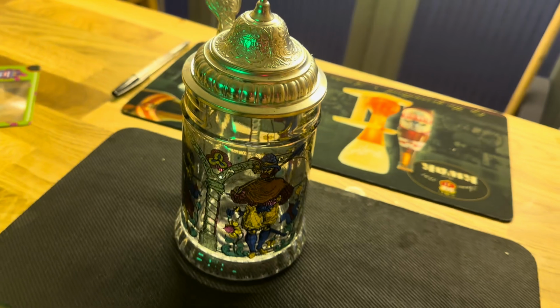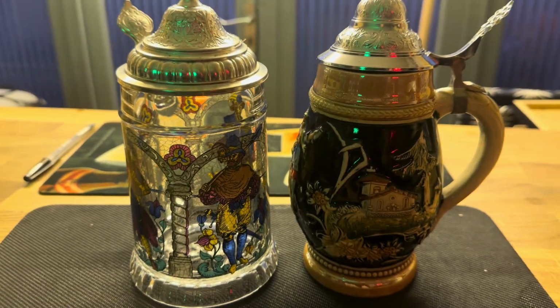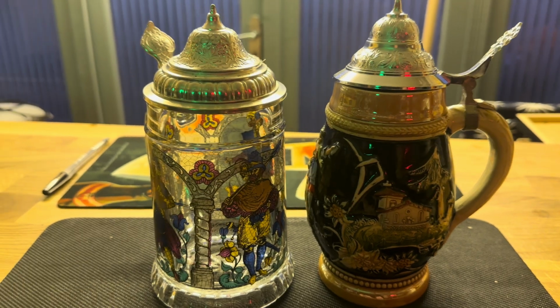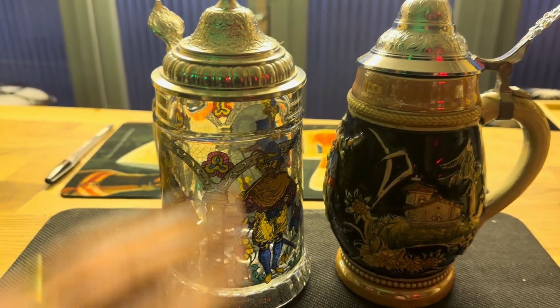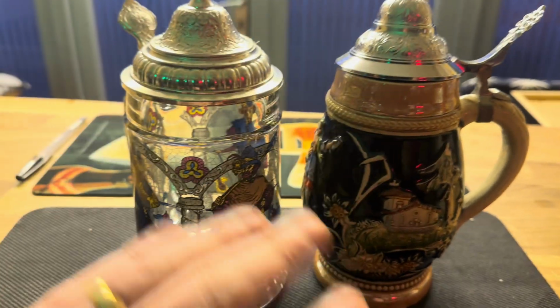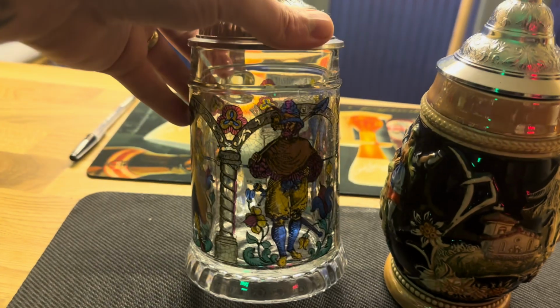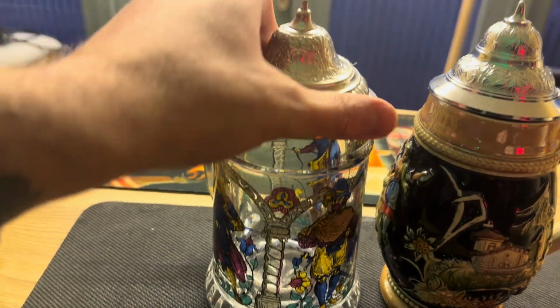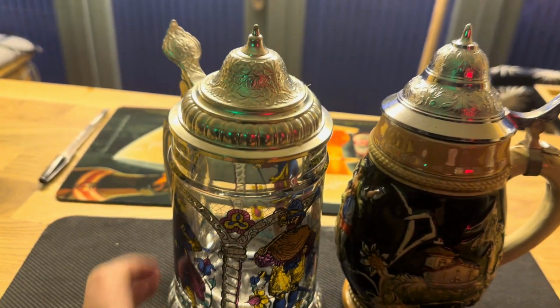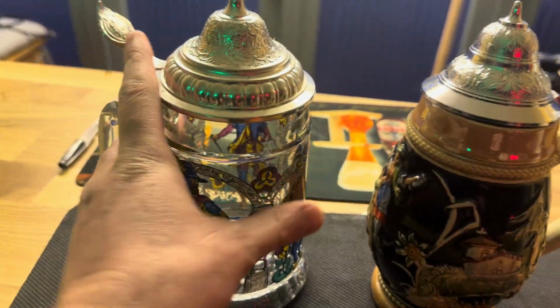Let's move this one down. We'll have a little chat about these 2. Let's pop those in there. So these 2 are fantastic. Really, really lovely German tankards with their lids on them. When I bought these, this one came from a charity shop. That one was at a car boot. They were thick yellow. You could not see that clear glass. You could barely see the artwork that's on there, and the tops were thick yellow. So I cleaned them right up, and look at it, crystal clear, beautiful, beautiful glass.